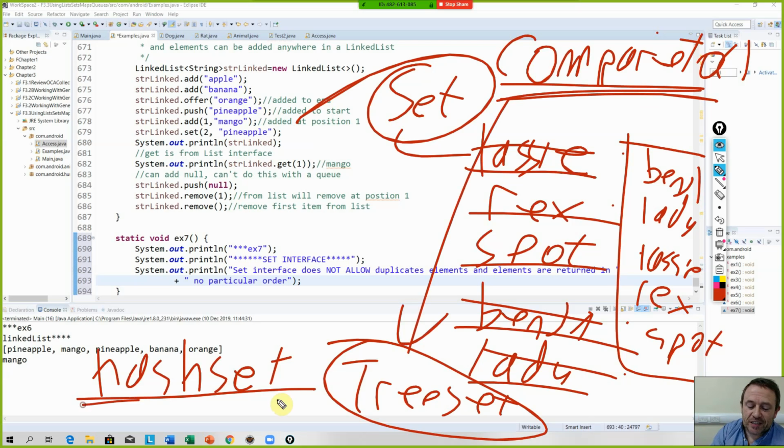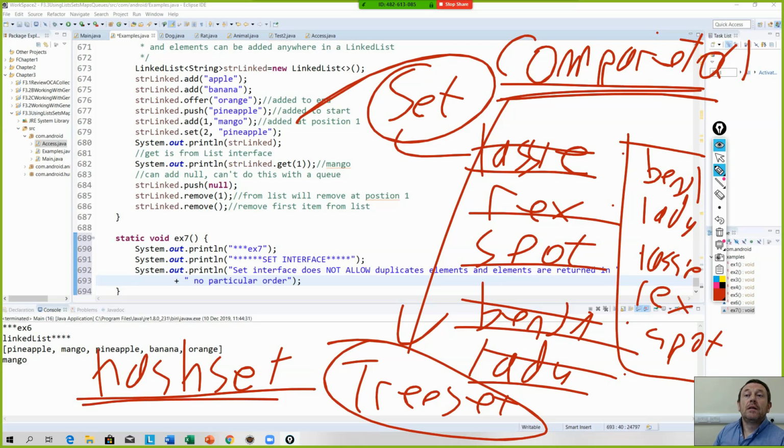Hash set does not guarantee order. But you see how easy it is to transfer everything in a hash set to a list. So you can be storing them in the correct order in a list. You put them into a hash set just to see if there are any duplicates. Hash set will remove duplicates, but you still have your list of dogs.